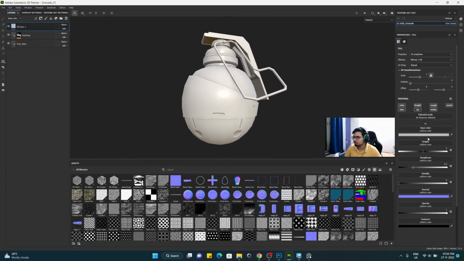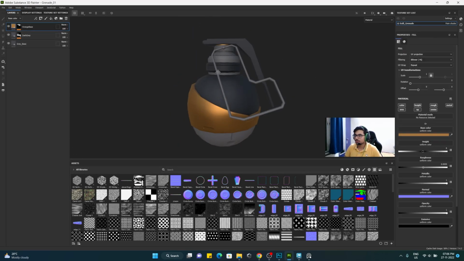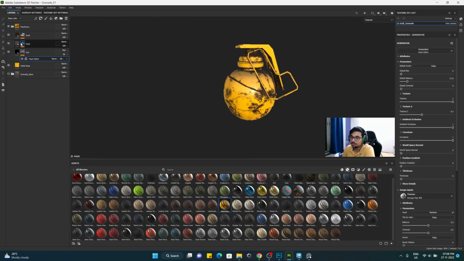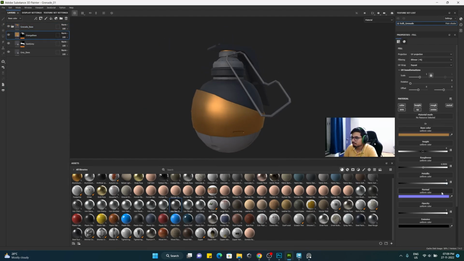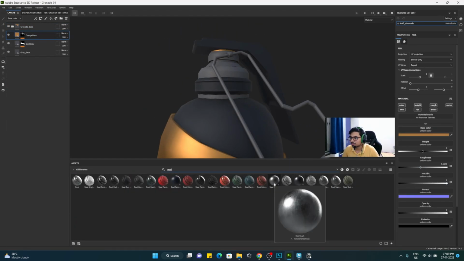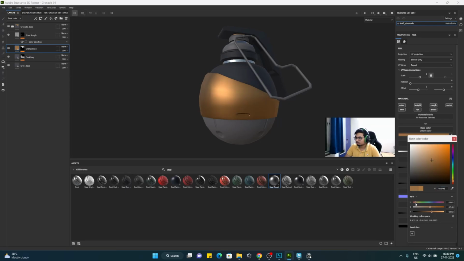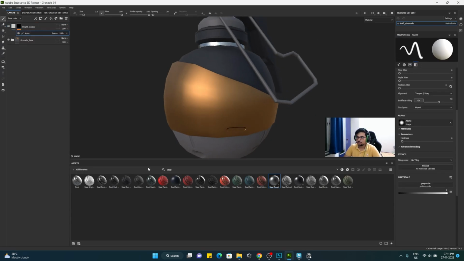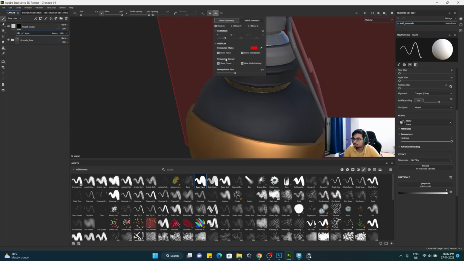That's why it is a non-destructive workflow, which is the best one. Also, you have to keep in mind while texturing, you make your layers first. That means define your materials. Whenever you are texturing, try to define all the materials first. It's like creating something physically: you take the internal parts and put them in, then take the outer shell, assemble that, and then polish it. We'll do the same approach in Painter while texturing.